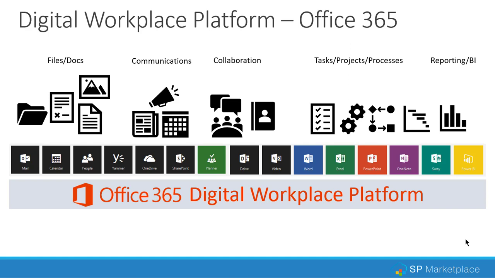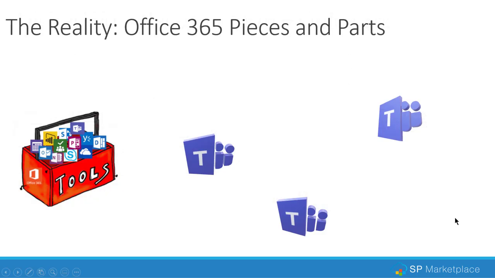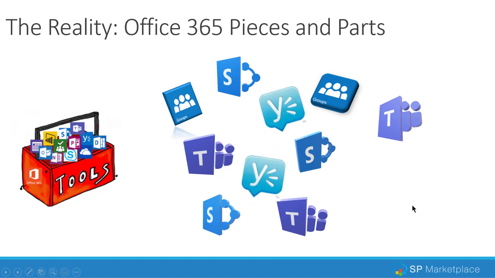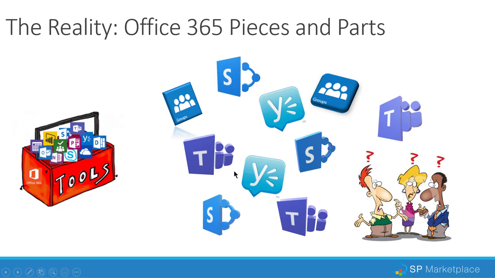And so the key thing is you have this very powerful digital workplace platform. It gives you all the resources and baseline things that you need to actually set up a digital workplace. The question is, do you know what to do with it, and are you using it correctly? And that's really where it comes in. The reality here is what Microsoft is providing is a lot of pieces and parts. And there's Teams, there's SharePoint, there's Office 365 groups, there's Planner, there's Yammer, and it's quite a toolbox. And while very powerful, it's also a bit of a challenge for most organizations that says, how do I bring all this stuff together to set it up?